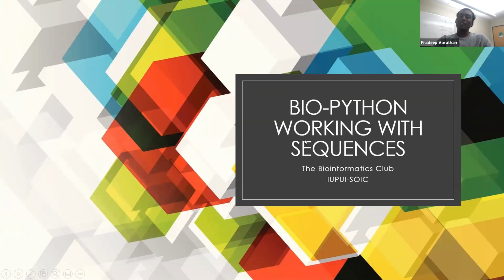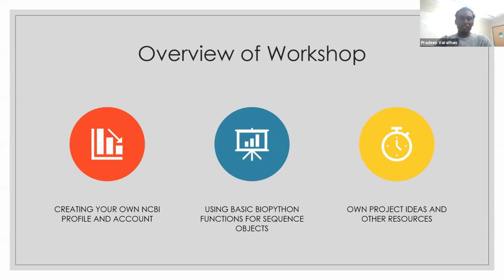The event today is about BioPython and working with sequences. For this very short workshop, we're first going to create our own NCBI profile and account. If you already have one, awesome. If not, it's really important, being part of the biomedical informatics field where we use a lot of biological data, and NCBI being the main database containing all the data, that having an account will give you easy access to all those data points. I'll tell you how it actually works.